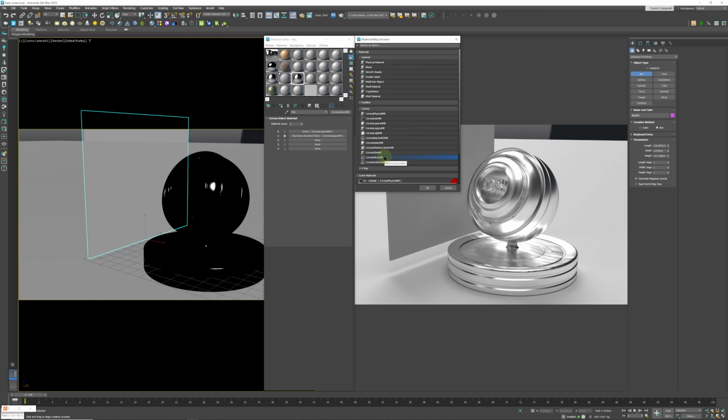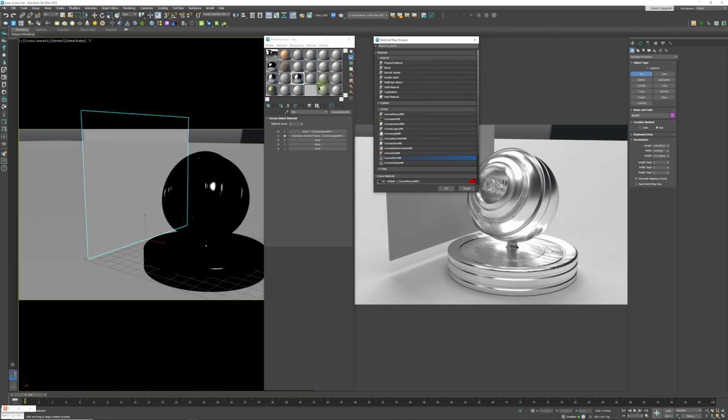The Corona slicer material is what you can use for cutting through things and creating cutaways. We're not going to go through that one in depth, but it's essentially a tool that can create sections through stuff. You just create a box, and well, I'll just show you quickly.